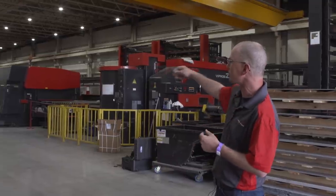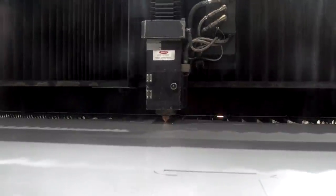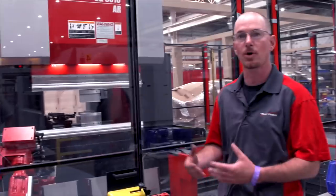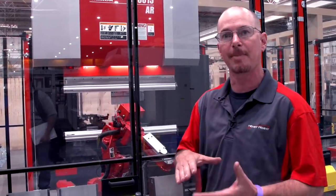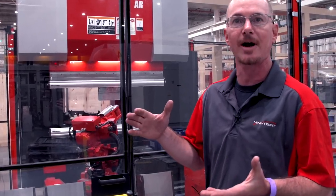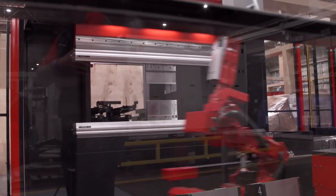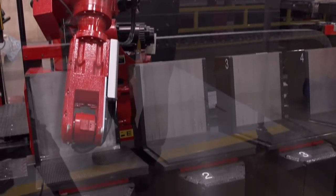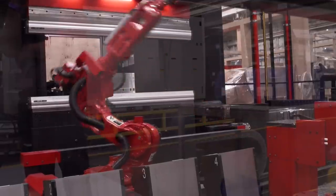As far as efficiency and speeds, our fiber optic laser — put in two years ago — cuts at 1,500 inches a minute at three thousandths of an inch accuracy. Our older lasers cut between 500 and 750 inches a minute. This is one of our newest pieces of technology, a robotic press brake brought in at the very end of last year. We have many press brakes of different sizes, from 90 tons up to 135 ton. This one is a 67-ton automated press brake with a robot, enhancing our capability with more consistency and producing output at a faster, more even pace. It doesn't have to stop and take breaks, and that's where you gain efficiency with this robot.